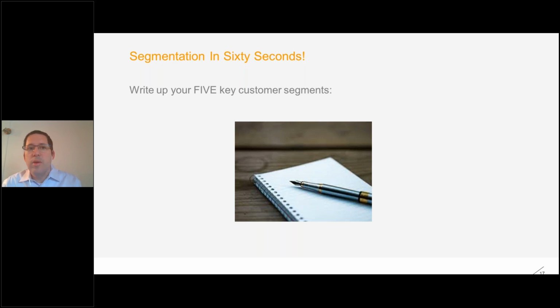So what I'd like you to do in about a minute, and I'm actually going to set the timer on my clock here to give you a full 60 seconds to do this, although you've probably been doing it while I've been talking to set the slide up, is take the time, either on a Word document if you have it on your computer, or if you've got pen and paper, slightly old school, hence the graphic, to write down what you see as being your 5 key customer segments. Your time starts now.